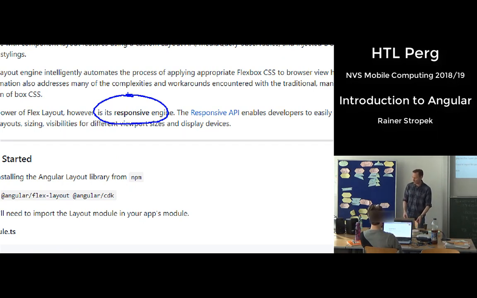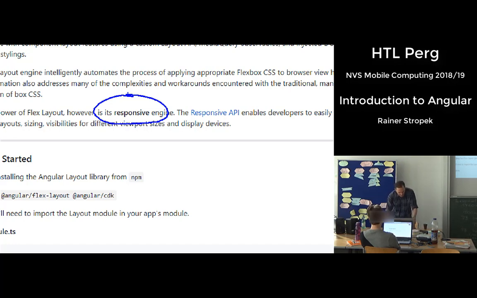What are responsive web apps? I'm pretty sure you know that. If the window size is changed, that changes as well. Exactly. Depending on the screen size, on the screen state, for instance, format, portrait, landscape, or if you run it on your smartphone, compared to your large computer monitor, this is responsiveness. Responsiveness means that the app responds to the screen size and also responds to changing screen size. I can start the app like this, then turn my phone, and then the app has to act accordingly. And this is a framework that makes it much easier to deal with these changes of the screen sizes.